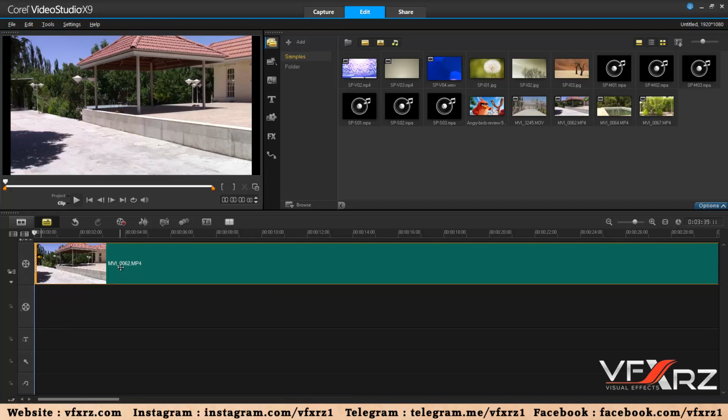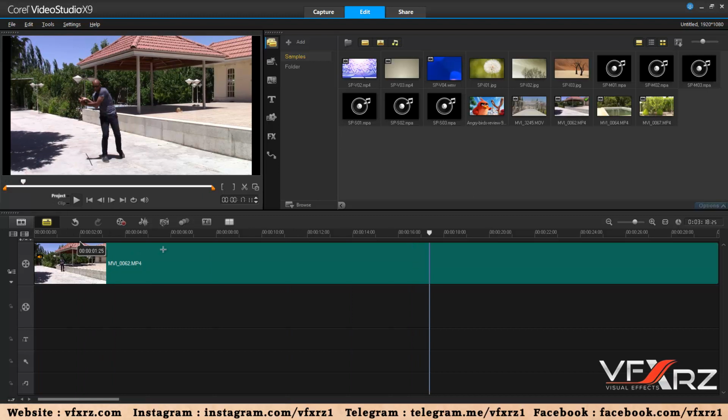As you can see, your video is added in the timeline, and if you want to delete, for example, the first 0 to 20 seconds of the video, just click this yellow area, and after that drag and drop here. Okay, as you can see, the first part of this video is deleted.